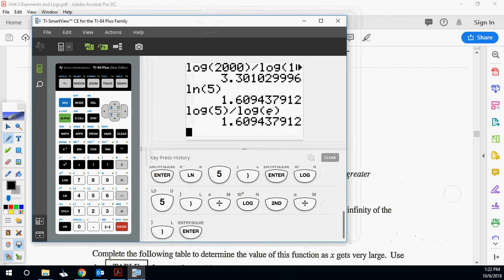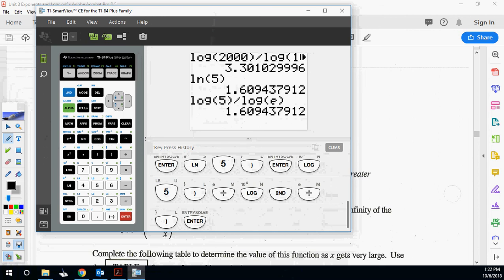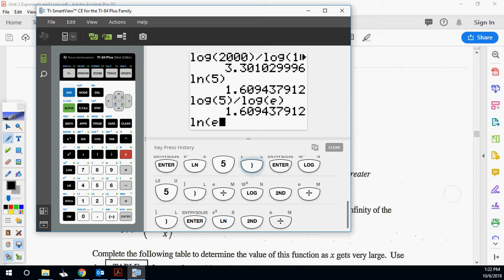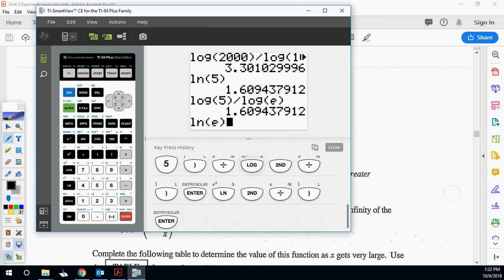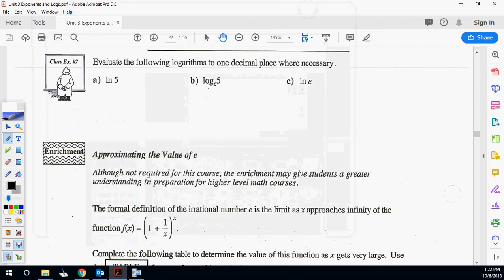The third one, let's see what the third one here is, ln of E. And what's interesting about that one, we should know what the answer is going to be. It's going to be 1 because the base is E and the number's E. So you know that you're going to get 1 there. Just like log base 10 of 10, that's log base E of E, right? So that's just a little short intro to the natural logarithm, which is the ln function on your calculator.